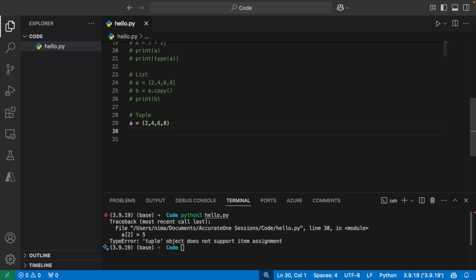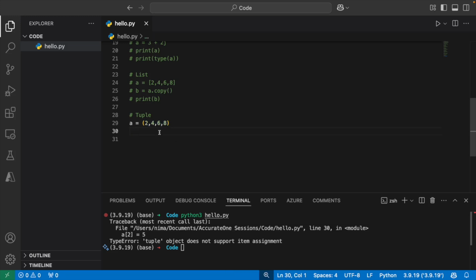Okay, and we can actually change it by converting a tuple to a list, change that item, and then convert that list to a tuple, and use the new tuple.